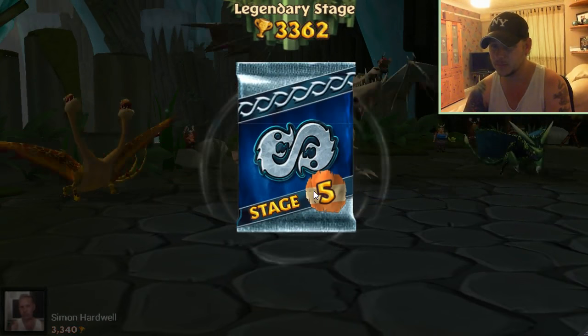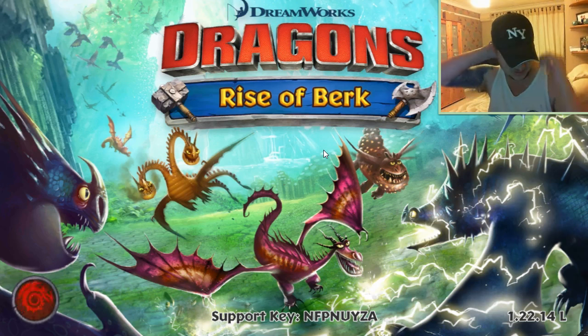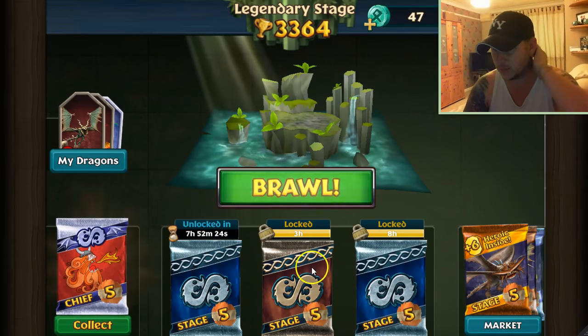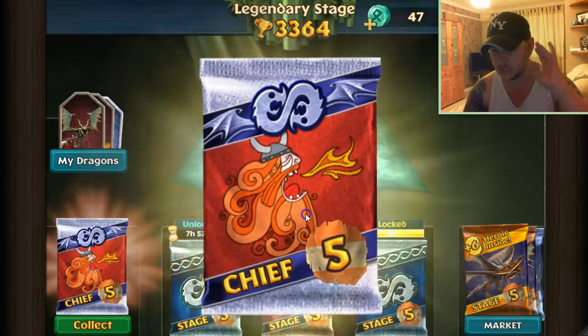Alright. And another silver. What the hell? 2 silvers. Alright. Okay, I'll take the silvers. I'm going to try and get it so I get 3 silvers. So what I might do is I might open this one. Try and get another silver. Right, first off, let's get this chief pack done.